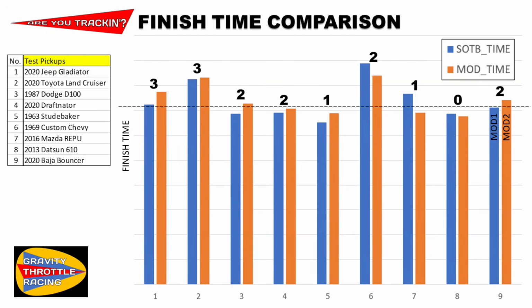On the next slide, I take this one with a grain of salt. The next slide here is finish time comparisons. Notice that on the vertical axis, finish time, I didn't give you the actual times, because it's really not important. Just take a look at the relative time of all 9 pickups. The tighter suspension, the ones with a 1 or a 0, tended to be a little faster overall when they finished. The black dotted line is probably the average, and some of them, like the custom Chevy, number 6, were actually kind of slow. There are reasons why, and I'll get into that.